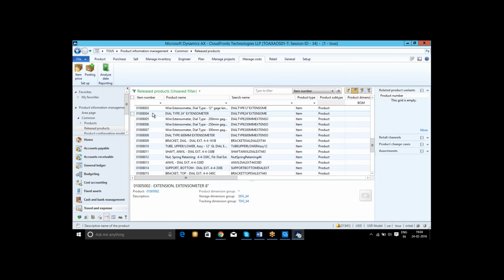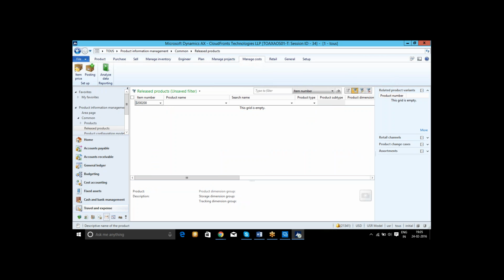Can anyone give me an item which you use regularly which has the cost roll up? Or should I take anything? Pick anything. We don't memorize numbers in accounting. The production people memorize the numbers.